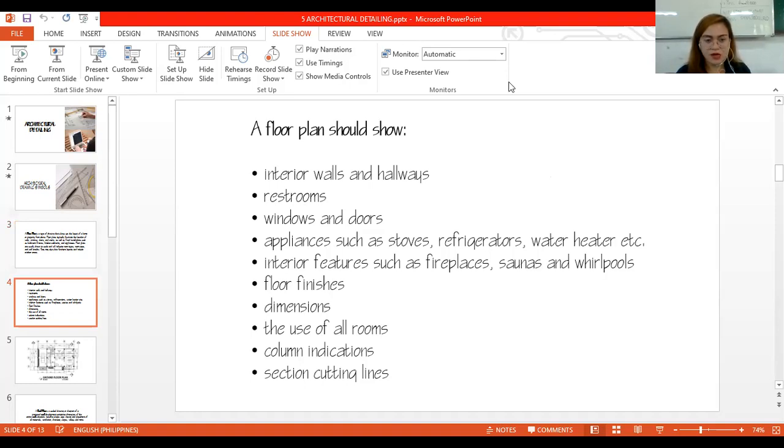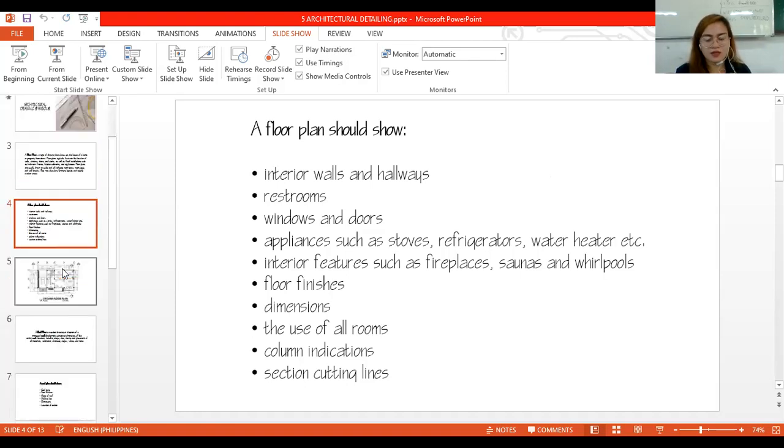So the important keynotes: a floor plan should show the interior walls and hallways. So for interior walls, that is 0.1 or 100 mm, and that is 4-inch CHB or 4-inch concrete hollow block.